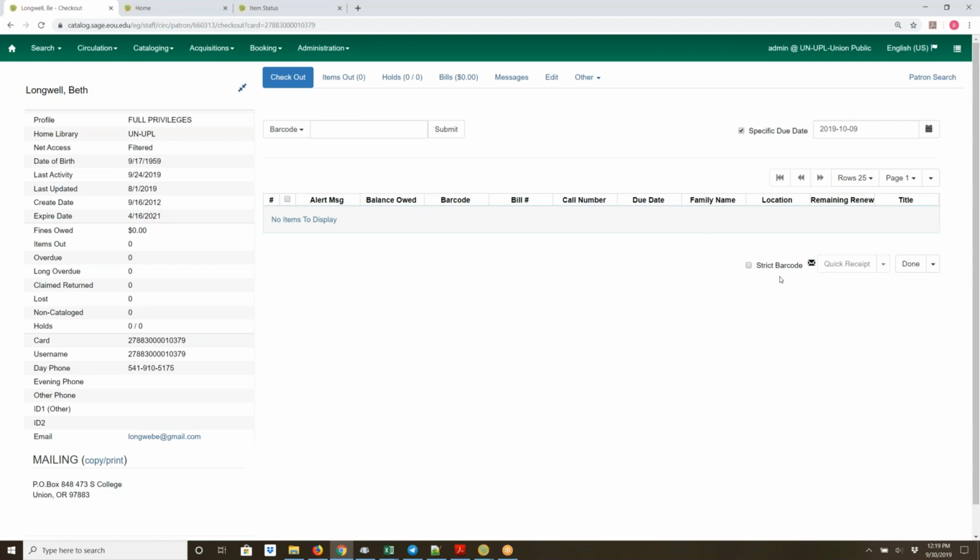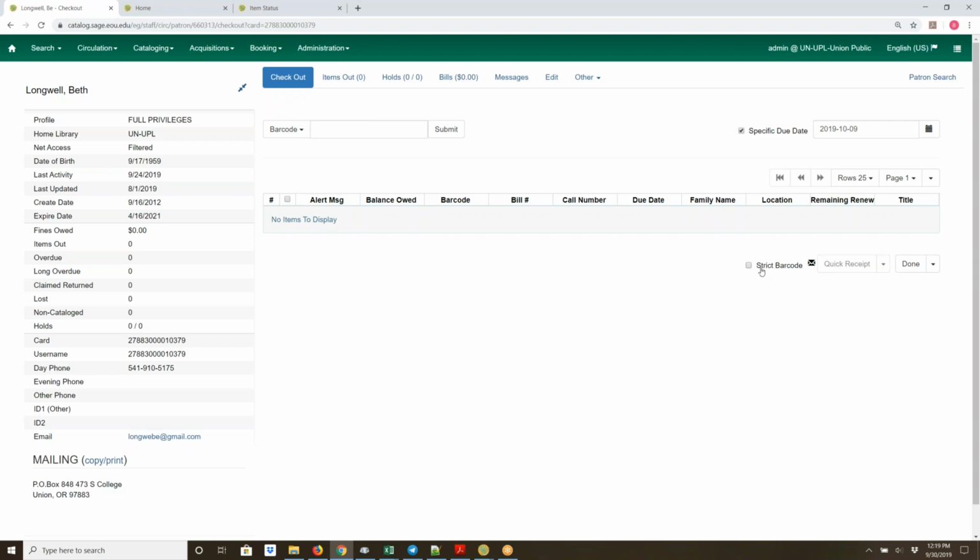The strict barcode, if you're using Codabar barcodes, this really does help the miss scans because occasionally we see those. And in the new web client, oftentimes that will go to a pre-cat checkout, which is not what you want if you have a cataloged item and it has a legitimate barcode.